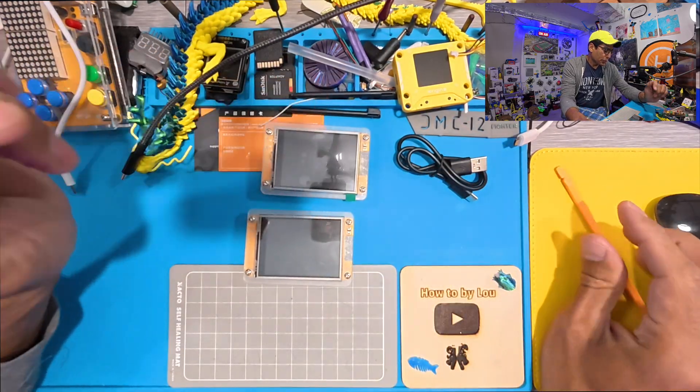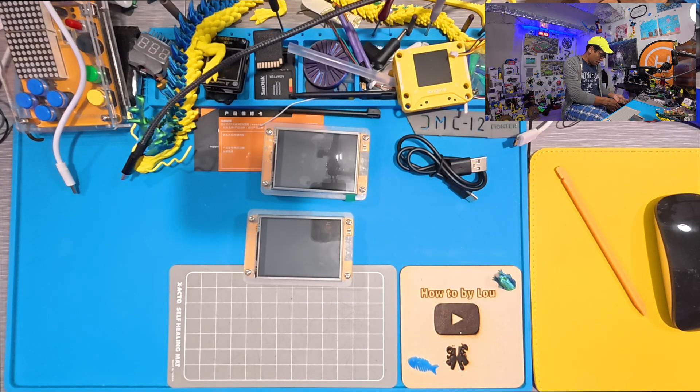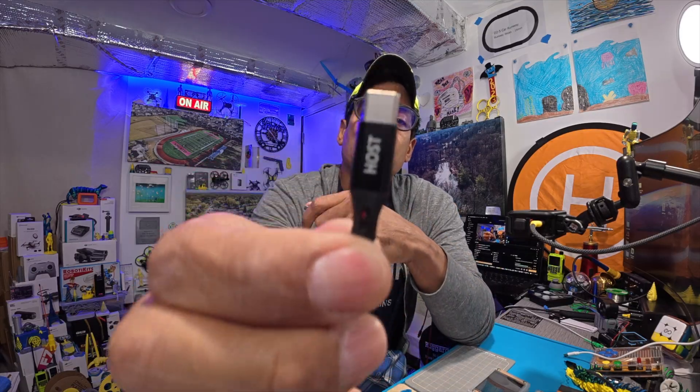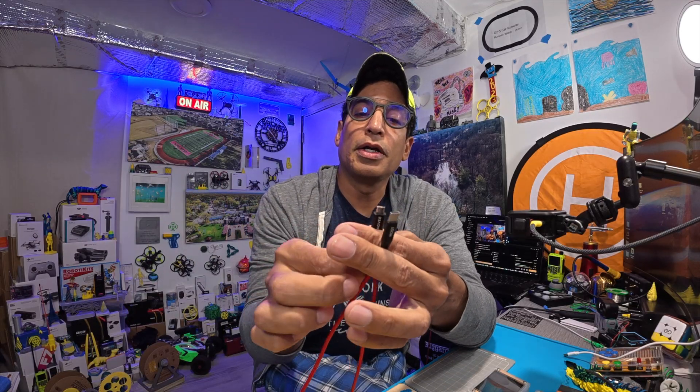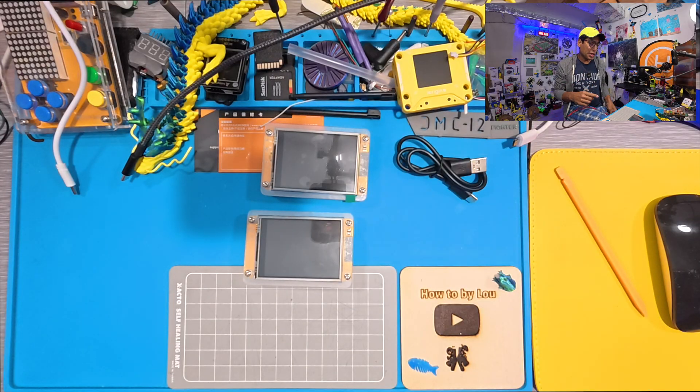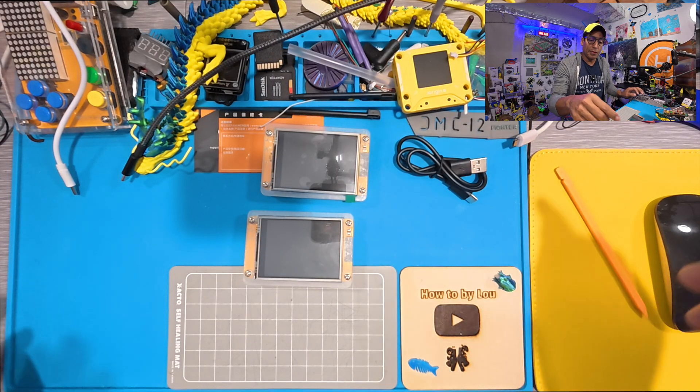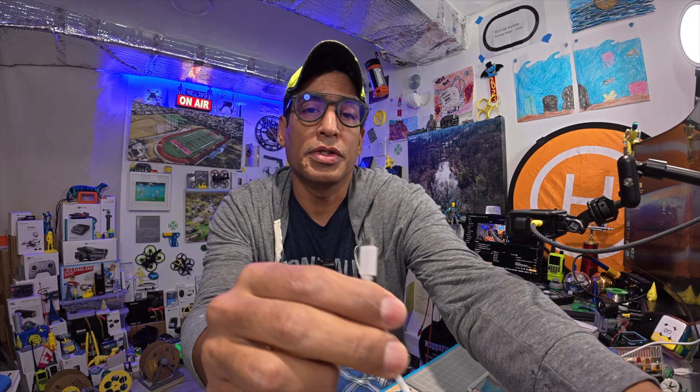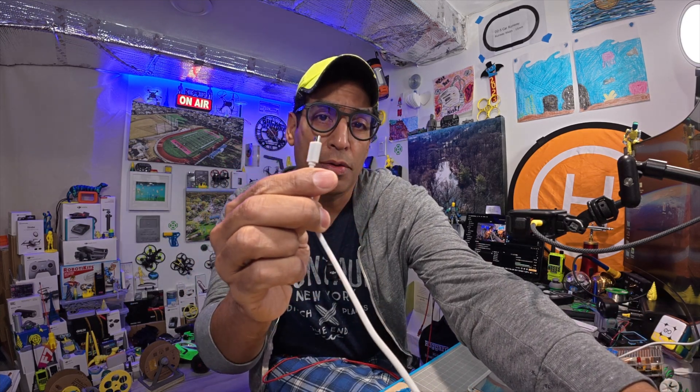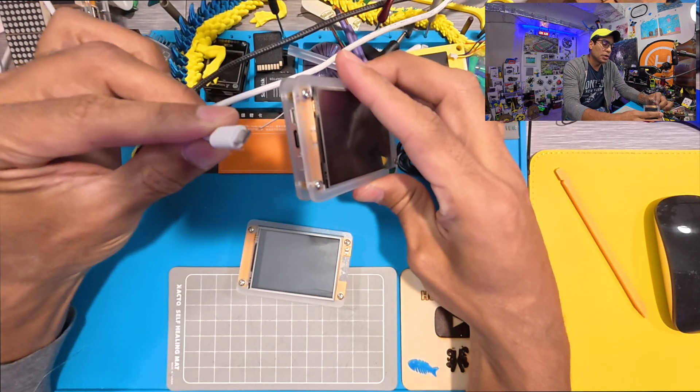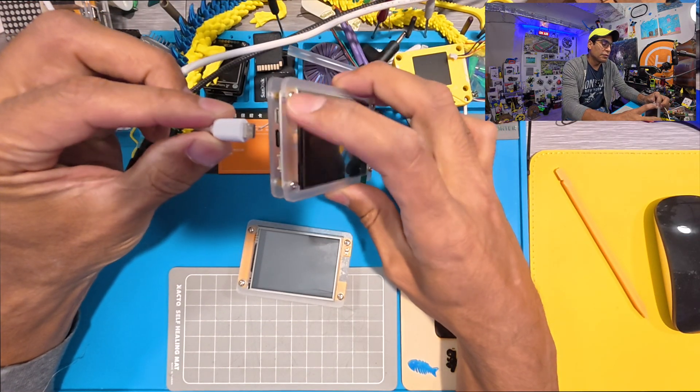So what you're going to do is you're going to need a cable like this right here. It has two different connections: USB-C on one end and a micro USB connection on the other. The first dedicated connection to the one-shot miner has to be a micro power source. So we're going to take the power from here and then connect it to here on the 2025 version.